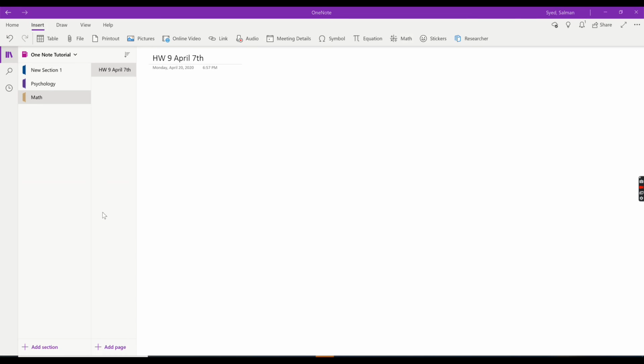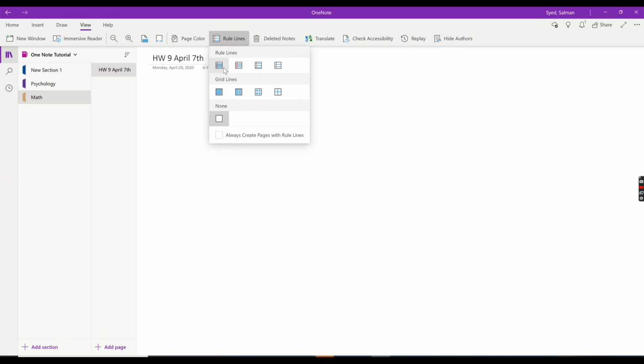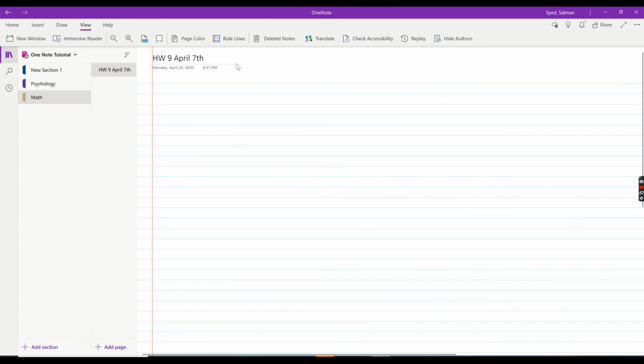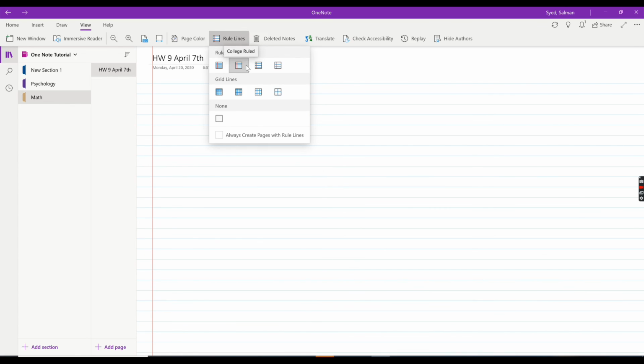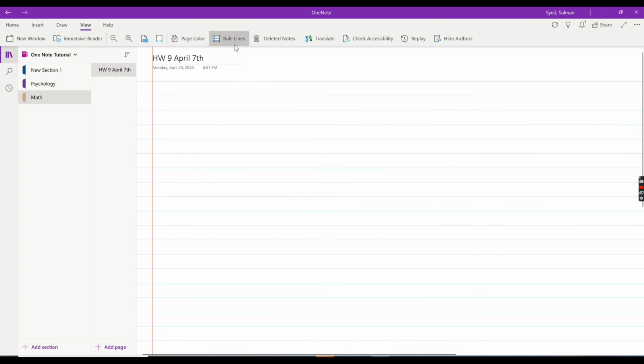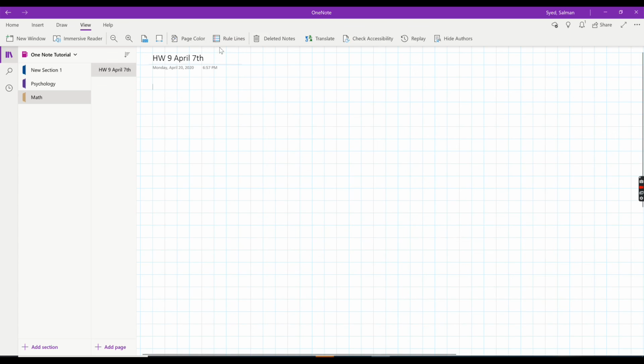Now, I will explain how to add different page formats. This is especially good for courses that have problem sets, like math courses. So in order to create a unique page format, what we do is we go to View, and then we click Rule Lines. So this can give us different types of line paper. Narrow ruled, for instance. And this is slightly more higher ruled than that. It's not as narrow. This is even less narrow. And we also have grid paper that we can add.